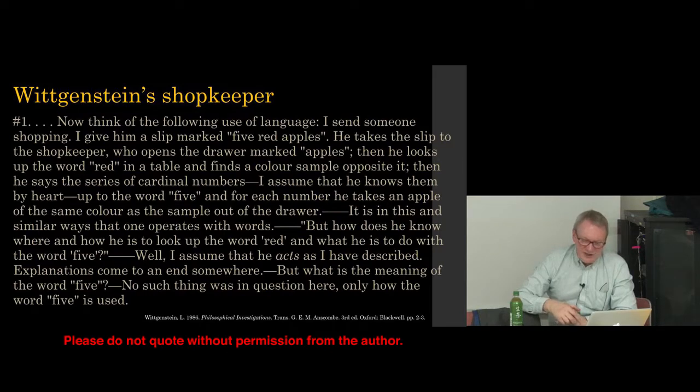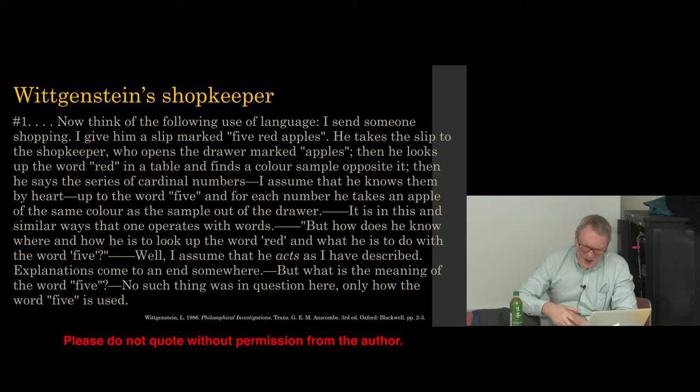Then he says the series of cardinal numbers. I assume that he knows them by heart, up to the word "5." And for each number, he takes an apple of the same colour as the sample out of the drawer. It's in this and similar ways that one operates with words.